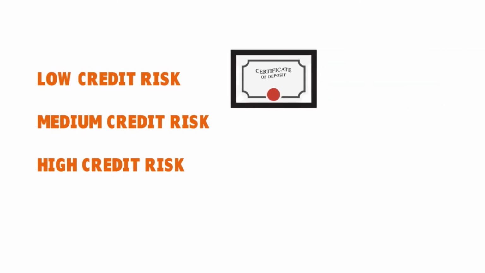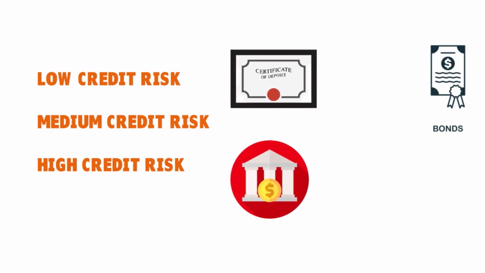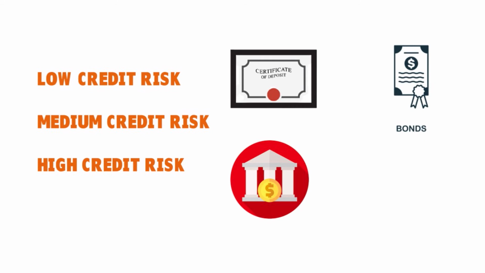So you have low credit risk. What are the bonds that you can get if you are comfortable with low credit risk? You have CDs, those are certificates of deposit. You have treasuries. You have agency bonds, agency mortgage-backed securities. And by agency mortgage-backed securities, I'm talking about Ginnie Mae. Ginnie Mae, the credit risk is very low. But if you talk about Fannie Mae and Freddie Mac, the credit quality is high, but they're not backed by the full faith and credit of the United States government, so they're not considered low credit risk.